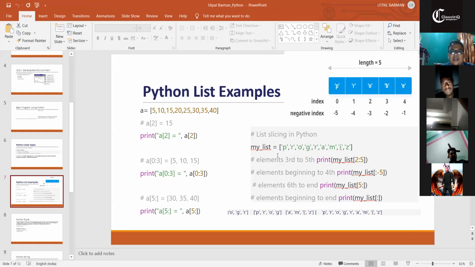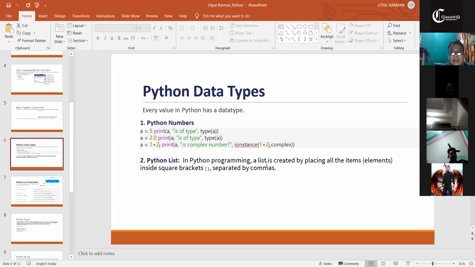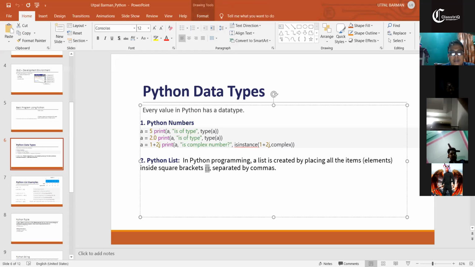So now this is the Python list program. Let us see what the Python list data type is. In Python programming, a list is created by placing all the items inside square brackets. So inside that square bracket, we present the items separated by commas.